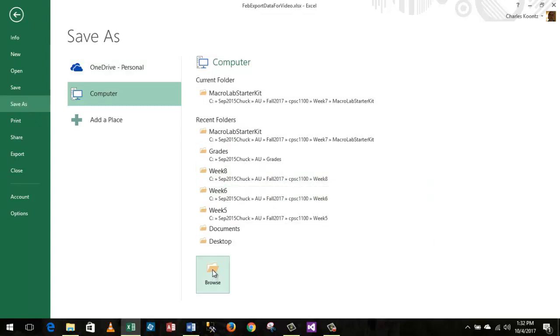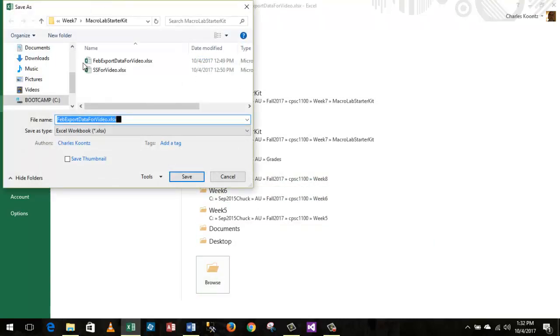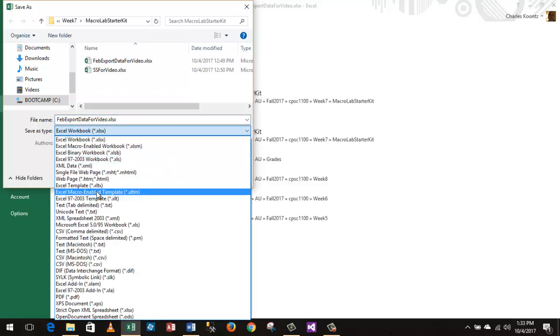I'm going to browse for the folder where I want to save it, and it's remembering the folder I was last accessing, and that's the folder I want to use, so that's fine. And then since I want to save this in a text format, I'm going to have to change the file type, and I'm going to use tab delimited text.